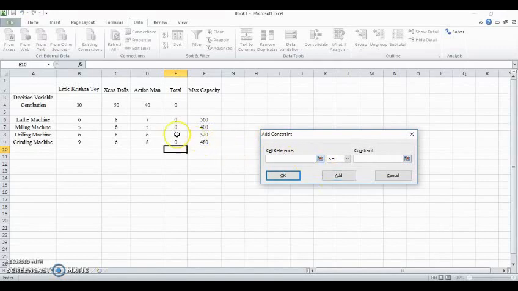For the third constraint, in cell reference, we will select E8, which is less than or equal to the constraint, that is 520. Then we'll click add. And for the final constraint, in cell reference, we will select E9 with the constraint being F9 and click OK.